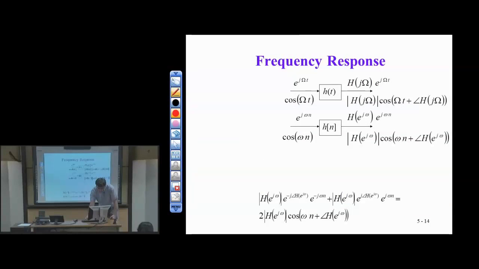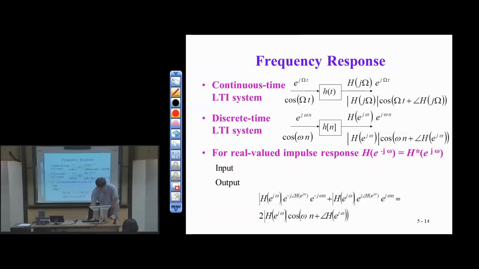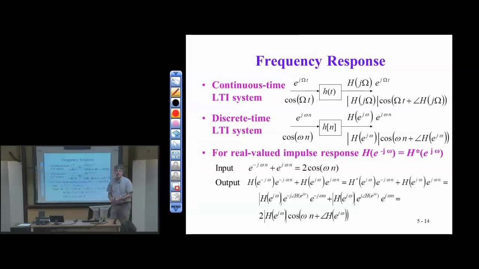All right, so let's apply this to the real-valued cosine and sine case, which is what we would build in lab. In lab, we're not going to build a complex sinusoid. We're going to build a real valued sinusoid, a cosine or a sine. We'll generate that in lab 2. You're doing this as well.